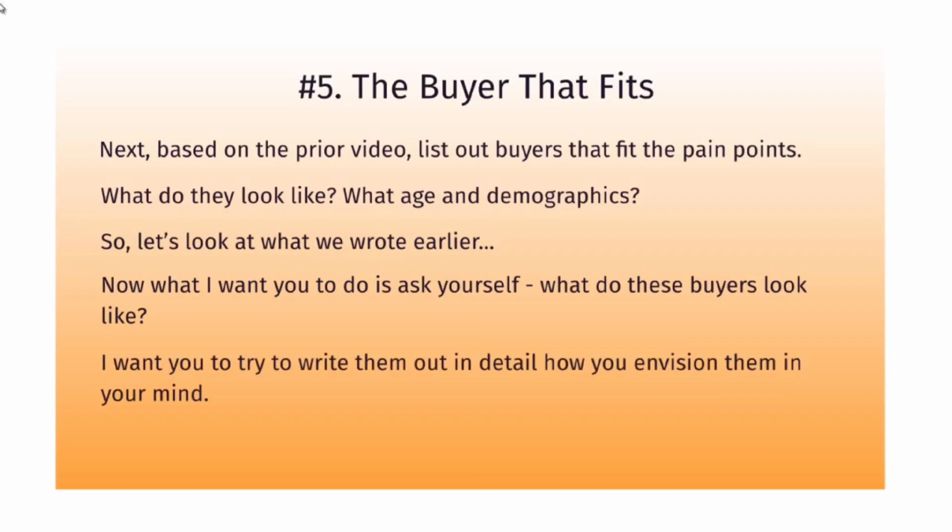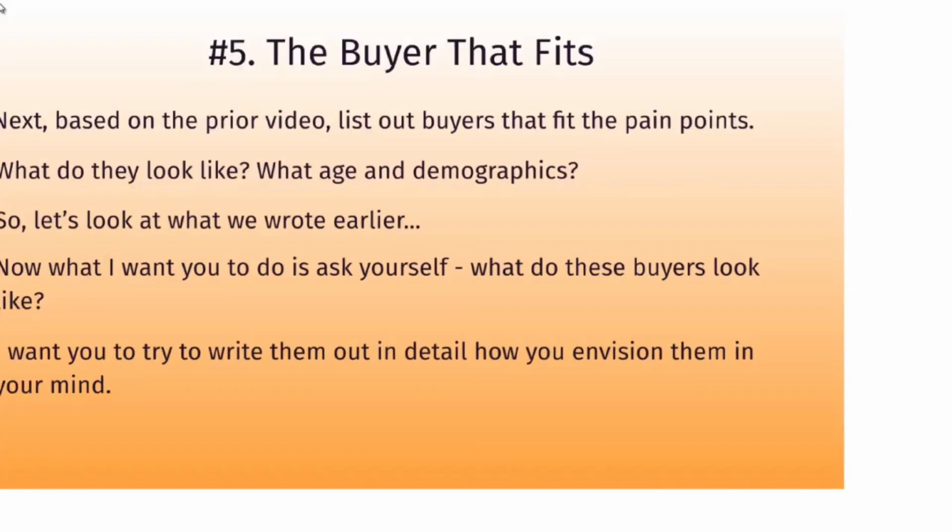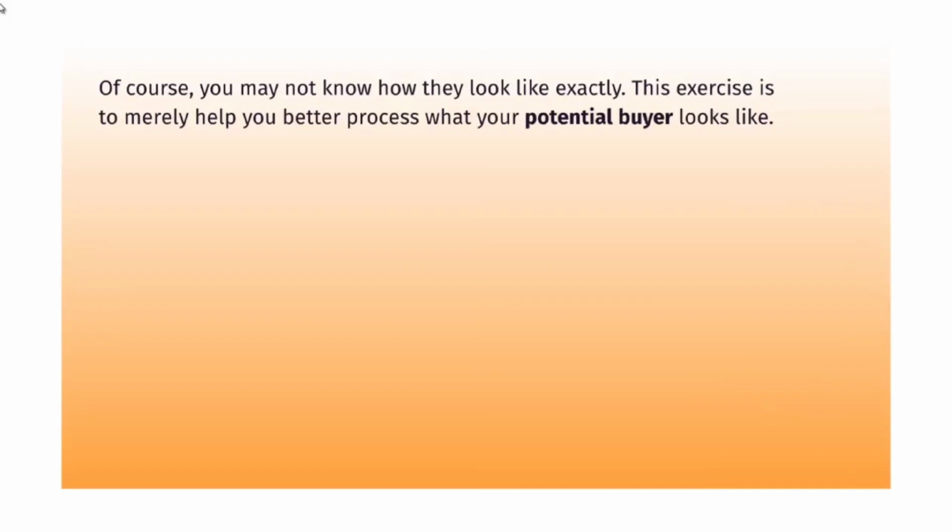So what I want you to try to write out is the detail of how you envision them in your mind. If you're a visual person, you can even draw them if you would like. That will help you figure out who they look like. Of course, you may not know exactly how they look, but this exercise is merely to help you better process what your potential buyer looks like. You may not know exactly what race they are or what sex they are, male or female or whatever, but get an idea of their needs, essentially.